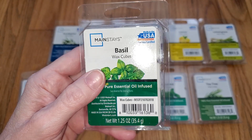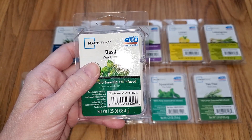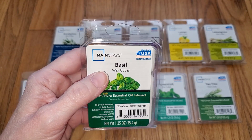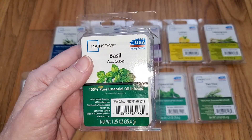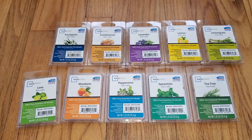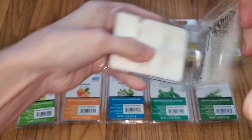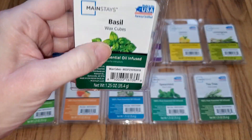I assume that because the throw on these is so bad, maybe they were meant to be used in conjunction with their oils, because they do have scented oils in all the same scents. Maybe you were supposed to put a drop of oil in with the wax melt. So I looked at the instructions on the back of the wax melts and no, it doesn't say that. So that's not the way it's supposed to be.